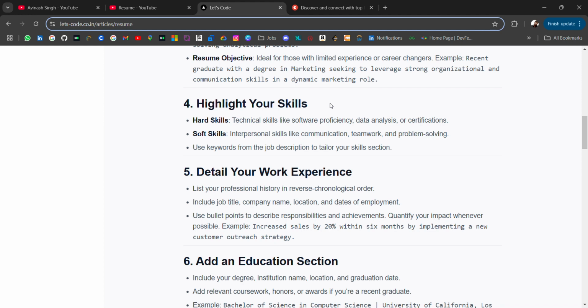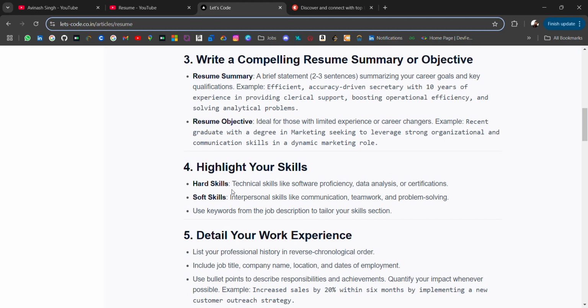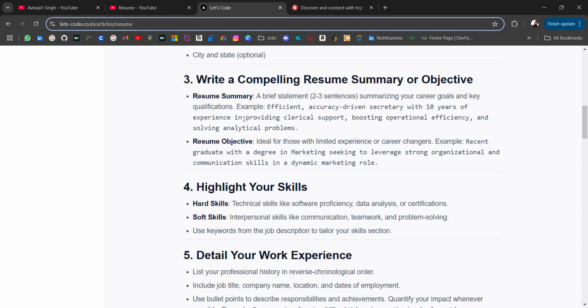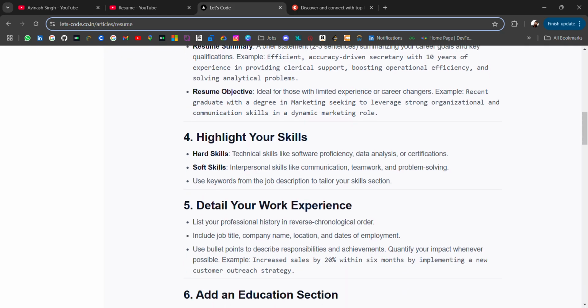So take out the keywords from the job description and use them in your resume. Every time you are applying, you have to take out the keywords from the job description and fill in all these details, fitting them with the skills you actually have.